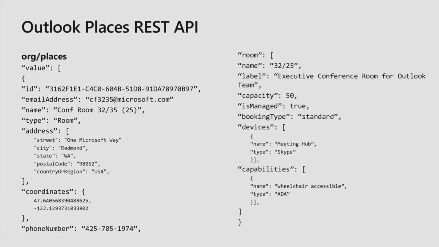But now, what about the developers? Because there is a very rich ecosystem around room booking and room management. What we're going to be doing is publishing a REST API to the Microsoft Graph that'll give you full access to the rooms and all of their metadata, both to add it in there, as well as if you're building your own add-in, you can use that to get to the rich data properties.